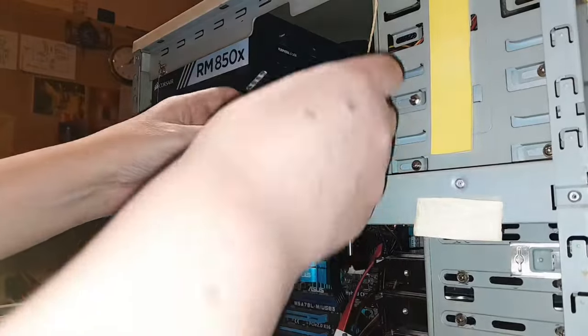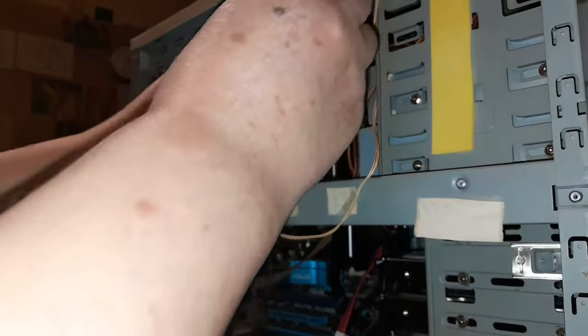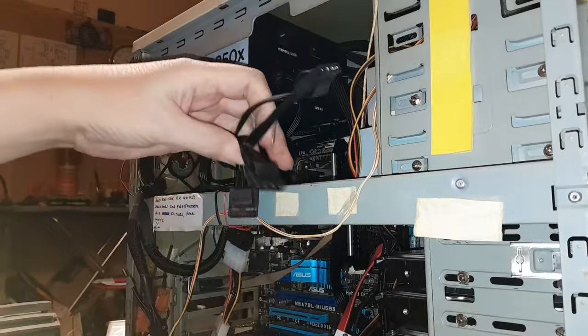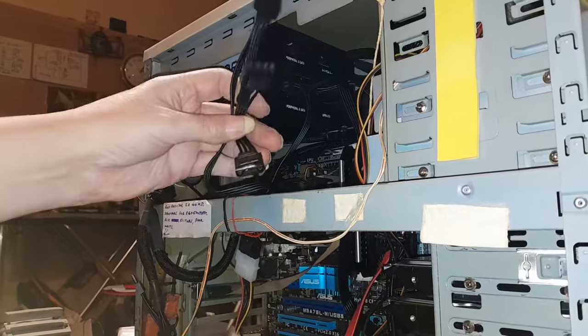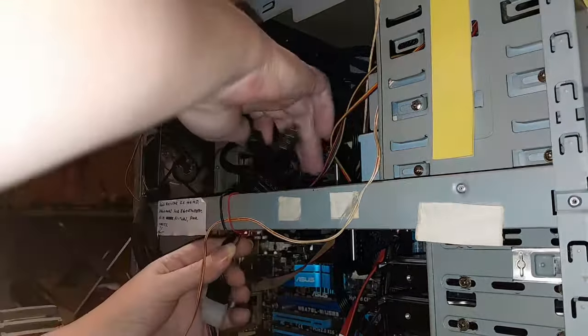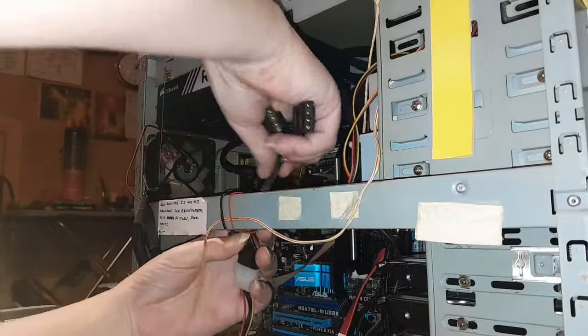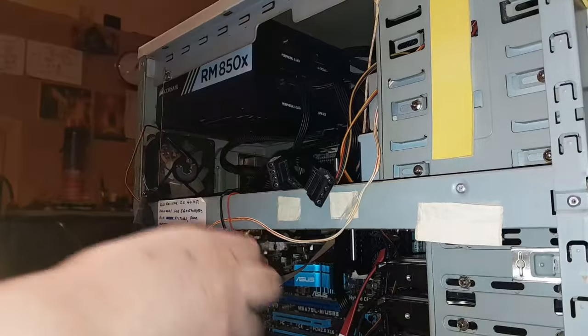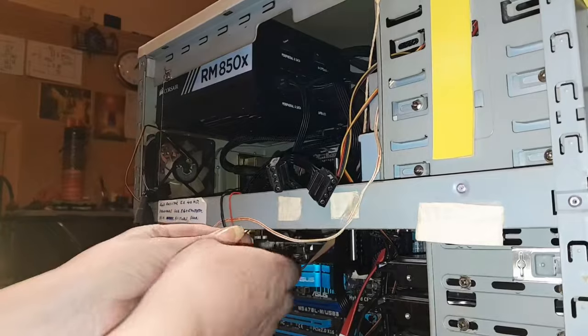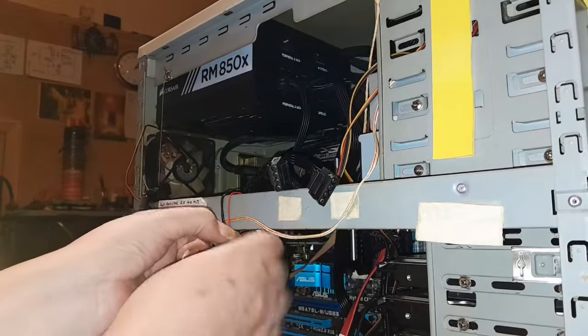Oh my God, this is like Christmas, isn't it? You open your Christmas present and you don't know what you're going to get, and all of a sudden, oh my God, there's three. I've got everything I need. Right, let me get this cable tie off, because everything's hiding. I honestly forgot all about them being there.